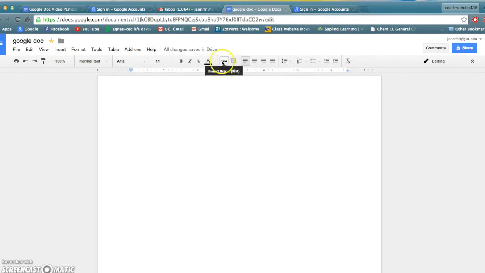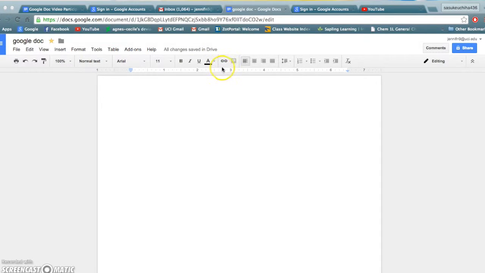And then down here are some of the useful tools. So here you can change the zoom, so you can make the page look smaller or bigger. And here is different styles you can pick for your document and different font size, making your text bold, italicized, underline, and the color of the text.